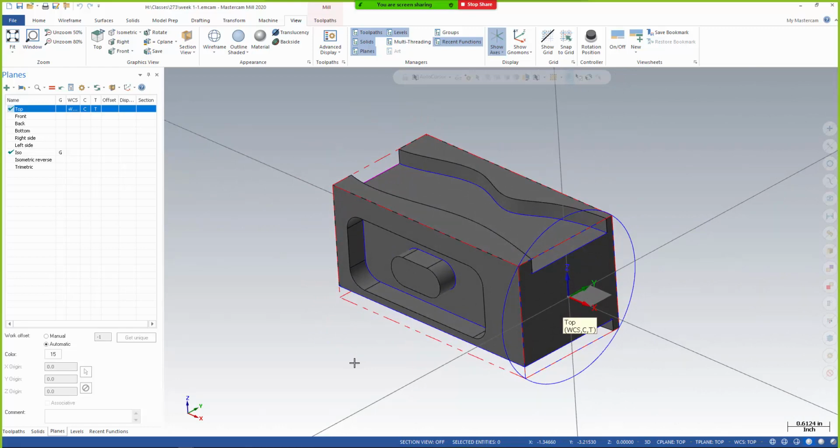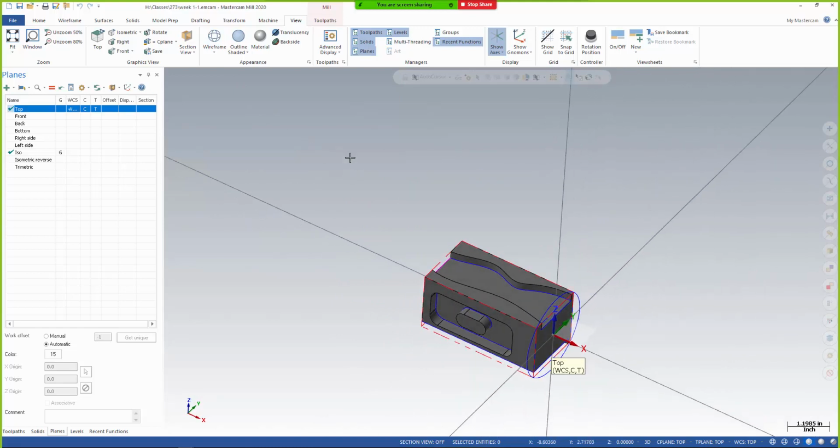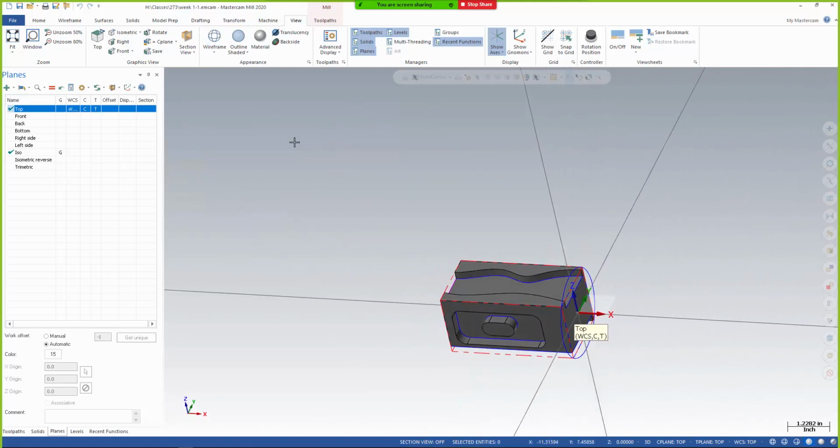Now the same is also true if you're working somewhere off in space. Then you're going to have another base plane wherever that's going to be off in space, and then everything's going to be based upon that home plane. The home plane is always going to be married to your WCS. That will not change. So now that we're going into multi-axis, we're going to be doing some really crazy stuff, especially when we get into the 5-axis stuff, some really awesome, wicked things. I was just reviewing all the files we're going over. About weeks 8 and 9, that's when we get into some really funky stuff. It's going to be a lot of fun.